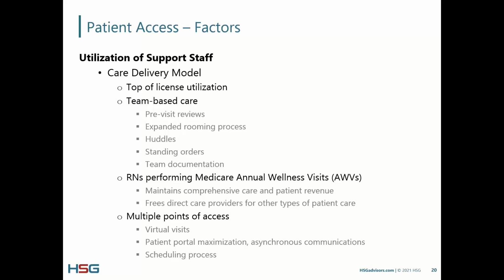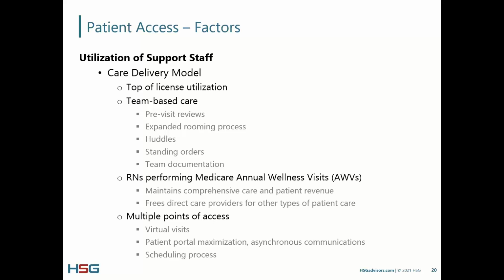Another aspect of the care delivery model is having multiple points of access. Have we embraced virtual visits to augment our on-site visits? Did we maximize the patient portal and asynchronous communications to provide care? And again, looking at the scheduling process to make sure that we can accommodate multiple interactions and different points of care.